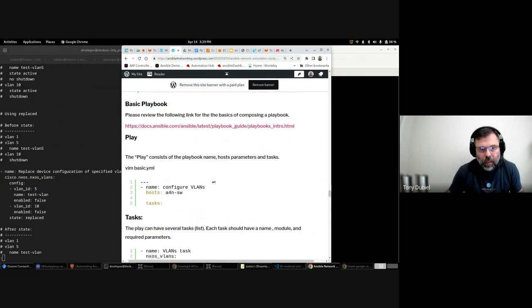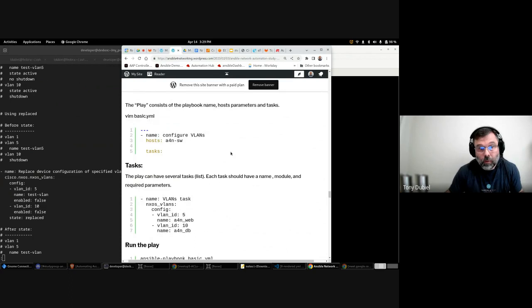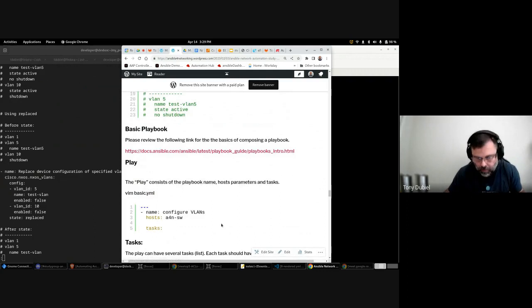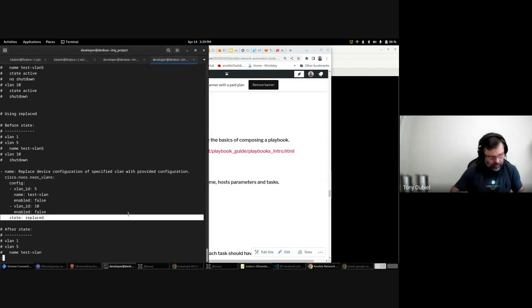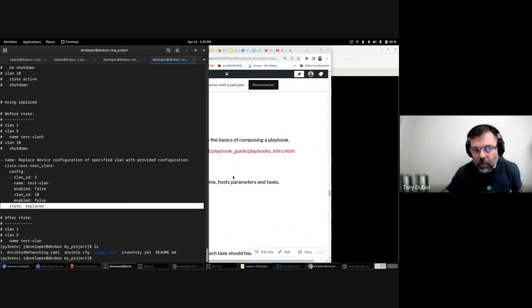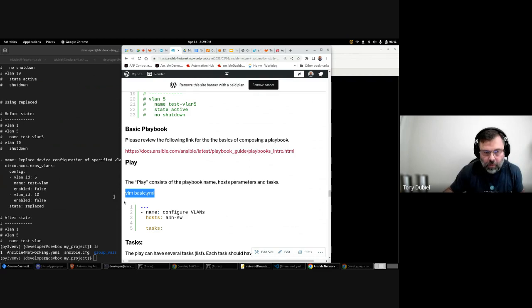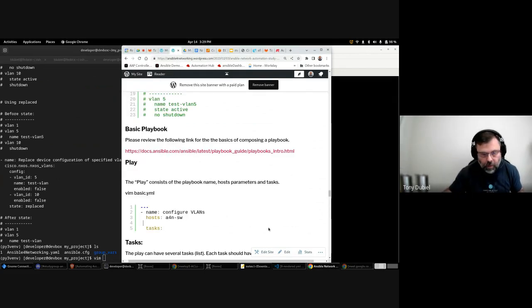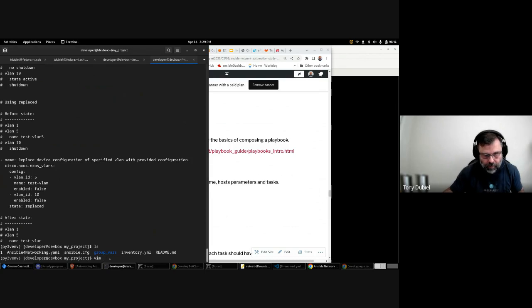Now, a basic playbook. In terms of a playbook, we do have some requirements. For this one, we'll just piece this together real quick. And I think I didn't provide you one already in there. Let's see, what do we have? Yeah, so we have to make this file. Since we're working from this jump box, I usually just use Vim to create files and to edit them, but you could use Nano, that would work too. And what did I call it? Just basic.